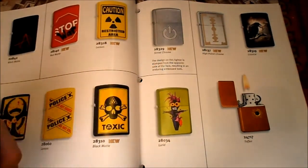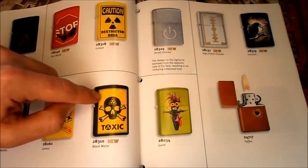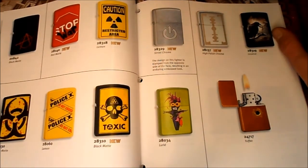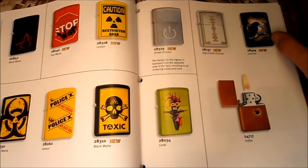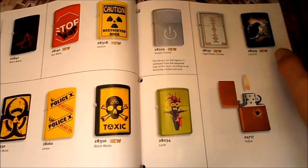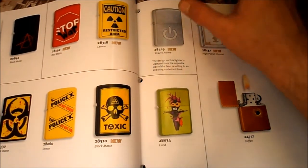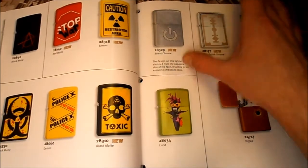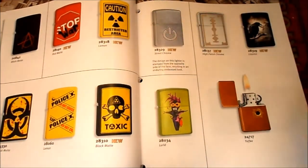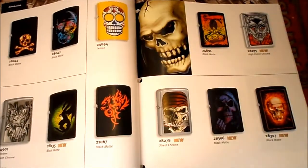This toxic one I do quite like. It's probably hard to work out on here, but there is some very, very faint green sort of toxic run at the bottom and a bit of a level below. This crow with the eyeball, again, will look very good if it's not just a printed transfer. One is a razor blade. It could be engraved, but again, you can't quite tell from the image. And we also have this one with a power button, which is stamped from the outside. So it gives a raised look on the front, so you've got quite an embossed play button on that one.